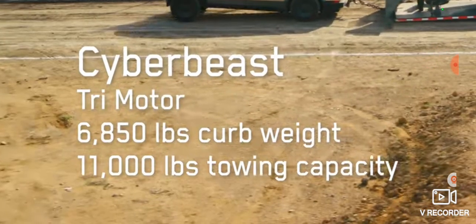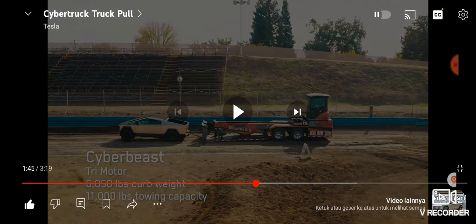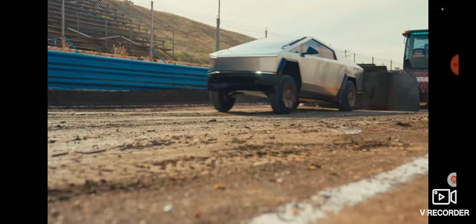Cyberbeast, namanya Cyberbeast, Mr. Beast. Tri motor, 6850 lbs curb weight, 11.000 lbs towing capacity. Mungkin lebih rendah daripada yang lainnya, tetapi apakah dia lebih panjang dan lebih jauh daripada yang lainnya atau gimana? Mari buktikan.